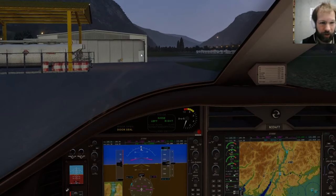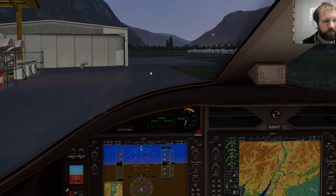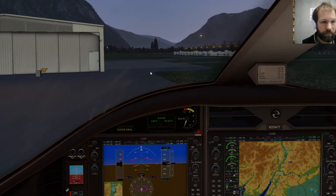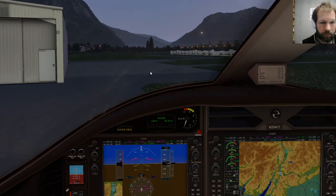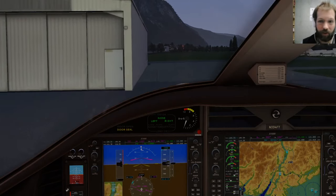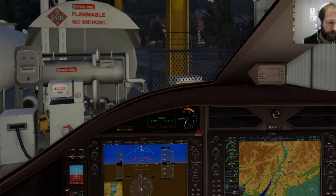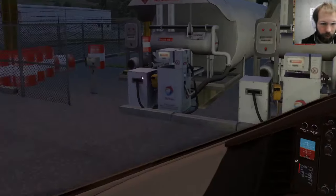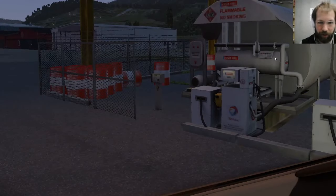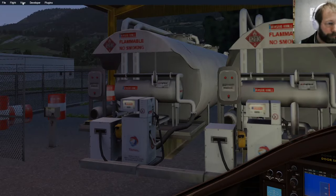This hangar is actually not in the right direction. The doors are facing to the west, not to the north. And the glider trailers are also positioned in the wrong direction. Whoa, we won't make that turn. Let's stop here. Usually this spot is also a little bit bigger. The refueling station is a little bit more to the back actually.